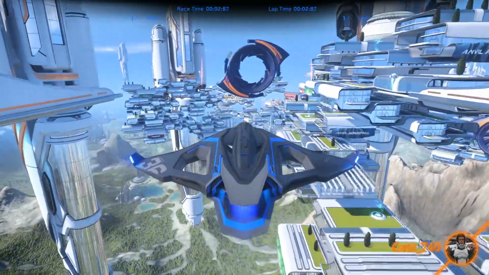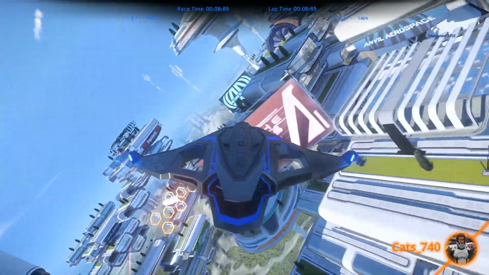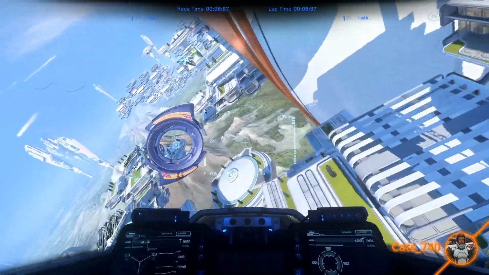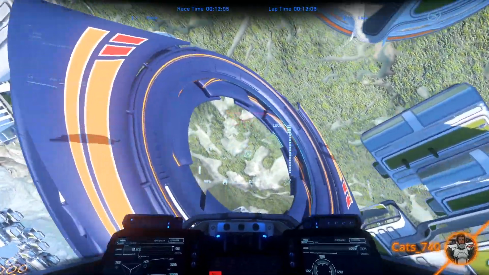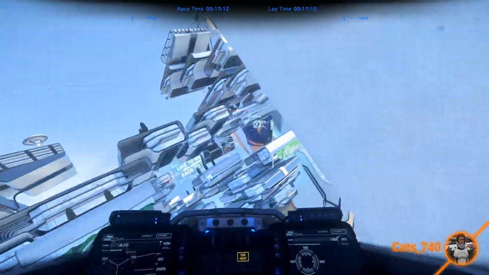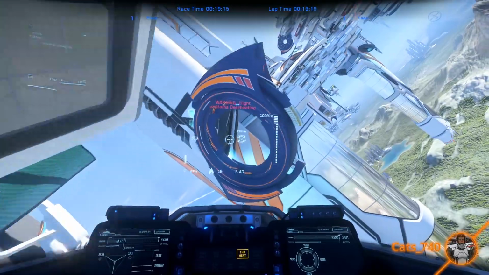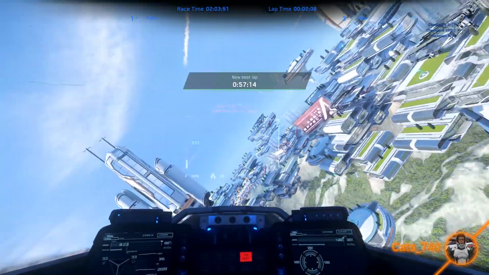This one was a bit of a disappointment. The Aegis Sabre Raven used to be a decent racer a few versions back, but for some reason right now it seems to have thruster issues, and same as the Dragonfly and Nox, it is also constantly overheating even though you're not even pushing the ship. Best lap time was 57.14.